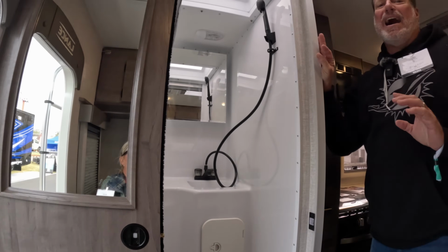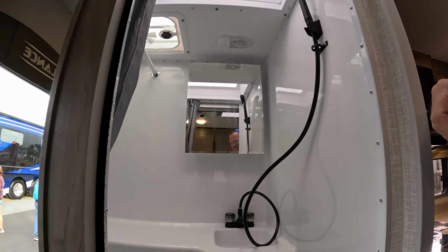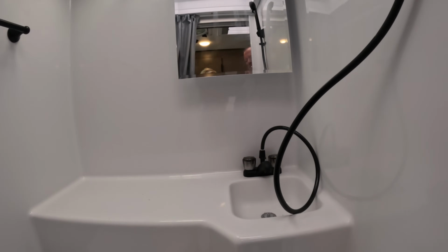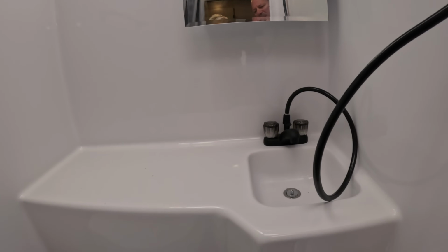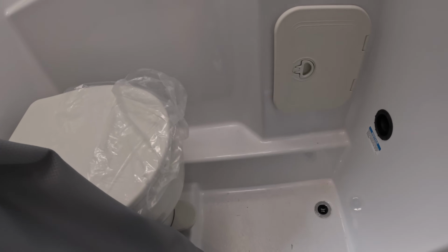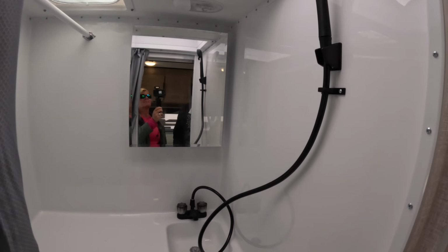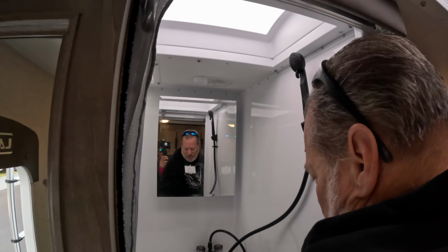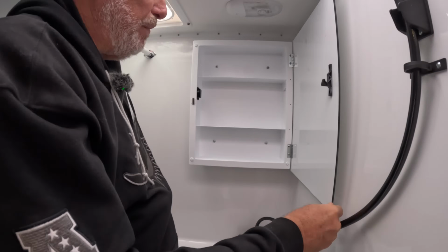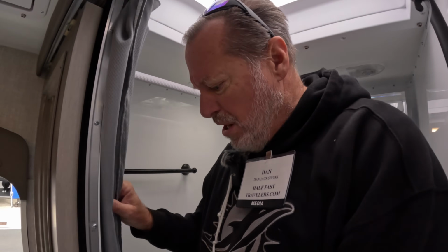Now, this is an odd bathroom. You're just going to have to show them because I don't think I can fit in there. Well, you see the large shelf there? That's necessitated because there's a storage compartment on the outside right there. It's got a small sink with a shower wand, and let's see if that actually opens up to be a medicine cabinet. Yes, it does. Okay, so it is a full medicine cabinet in here. Lights and fans overhead, as well as a drying rack here. You've got the shower curtain across the door.